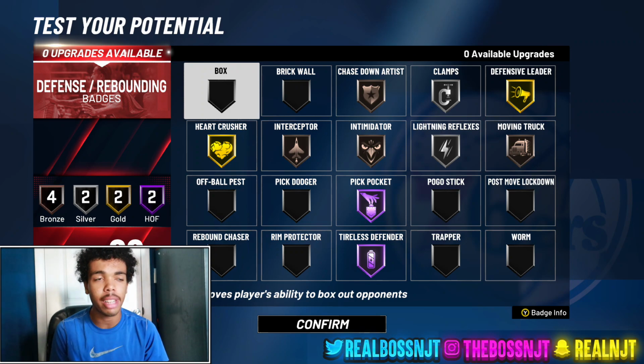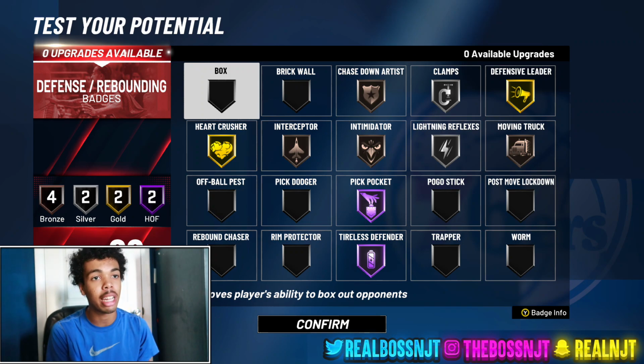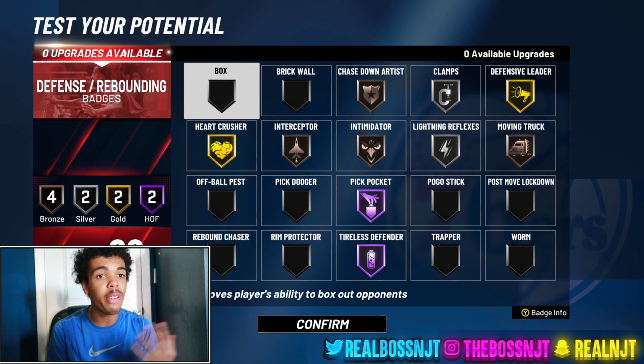Like I said, man, you're not a center, so you're not gonna really need things like Rebound Chaser or Rim Protector, since you're not inside the paint. So I went with Chase Down Artist on bronze. I went with Clamps on silver. Defensive Leader, because with Defensive Leader you get to boost the defensive attributes of your teammates.